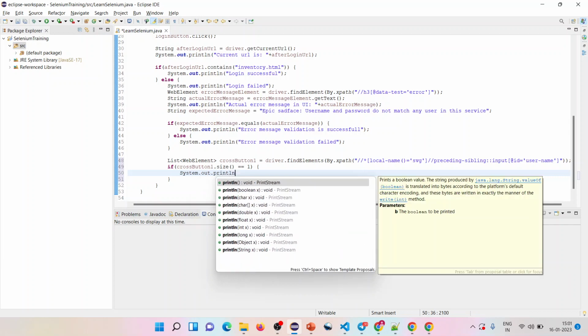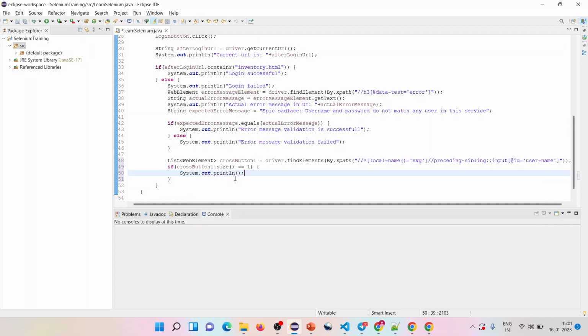And if it is not there, then we can provide the else condition. So button 1 is available, else you can say user cross button. Better we'll go with user cross button, instead of cross button 1 2, we can go with user cross button.